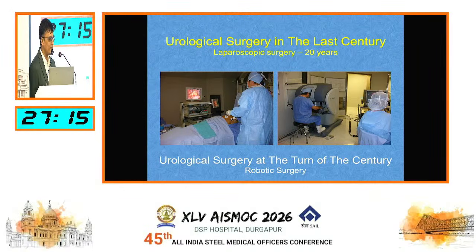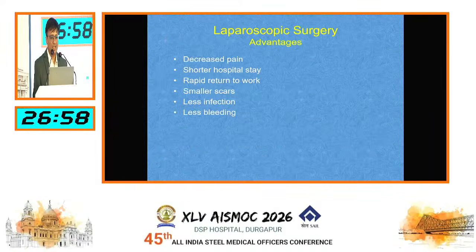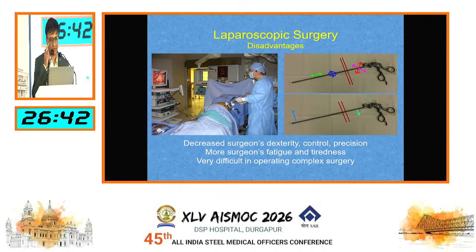Urological malignancies were extremely morbid surgeries, prolonged surgeries. We needed to take out multiple organs. So we thought, let's do something better in the field of urological malignancies. And the breakthrough we had in the last 20 years was the advent of laparoscopic surgeries in this particular genre. What advantages laparoscopy gave us were that the patients now had less pain. The hospital stays dramatically came down. There were small scars, less infection and less bleeding. The patients were recovering faster.